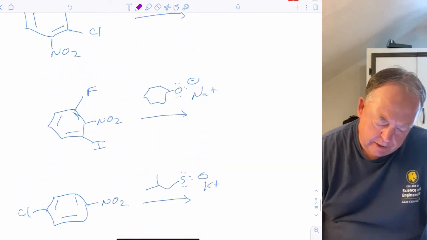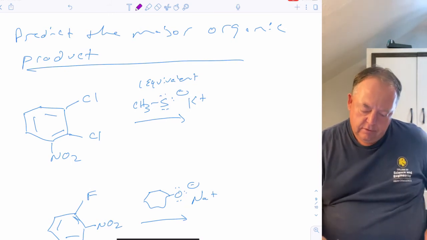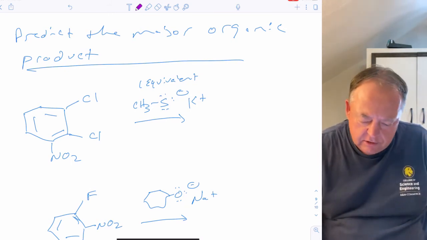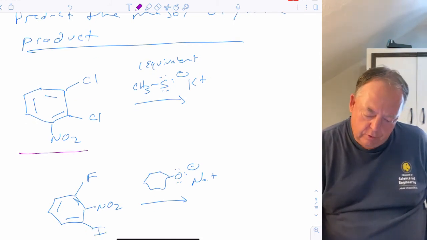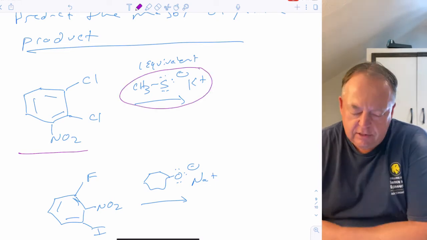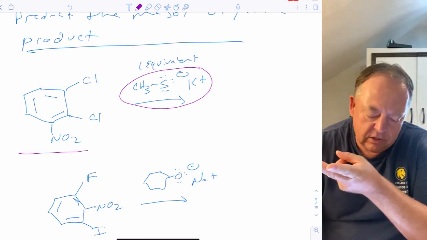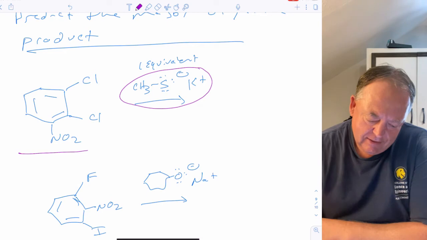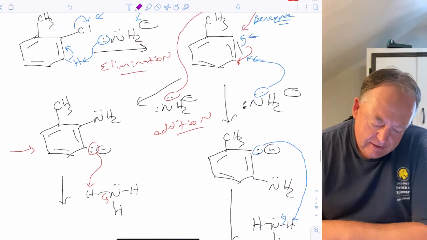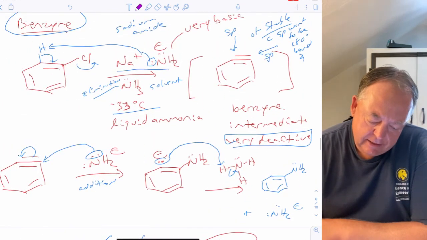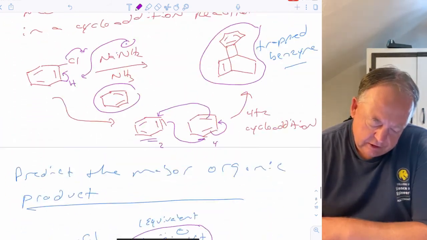Okay, lastly, let's take a few problems just to see if these concepts are making sense to you. I'll show you some of these little twists that you may see pop into exams. So if we started with this material and reacted it with this, we've now seen several mechanisms of aromatic compounds: electrophilic aromatic substitution, nucleophilic aromatic substitution, benzyne. So which is this? Well, it's not benzyne, because that's your recipe for benzyne, NH2 minus and ammonia with some leaving group on benzene. So this is not a benzyne reaction.